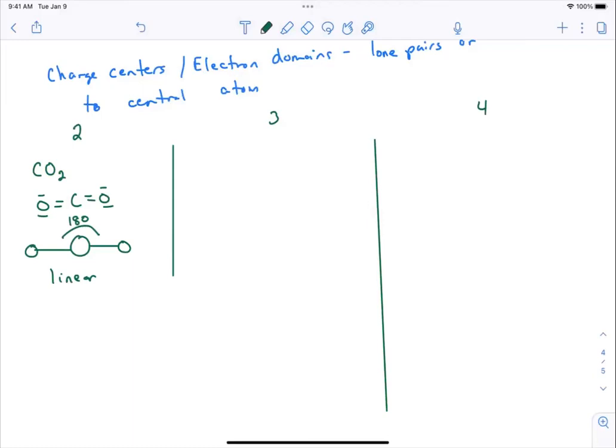And the angles that I write, you need to know. I think for SL, you need to know all the angles. HL, you don't need to know all the expanded octet angles, but SL, you definitely need to know all the angles. You still need to know these angles, but for HL there's a lot more expanded octet shapes. You don't need to know all those angles.